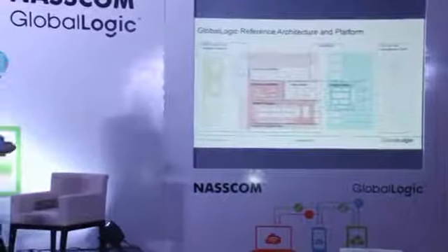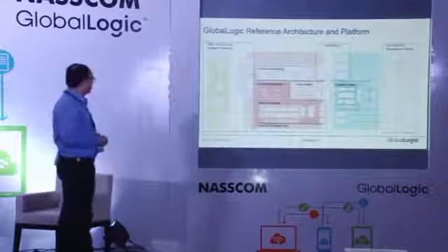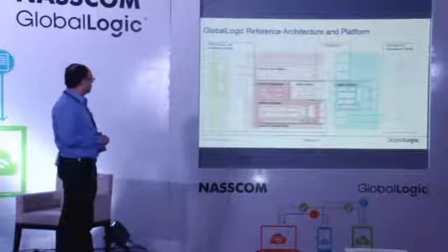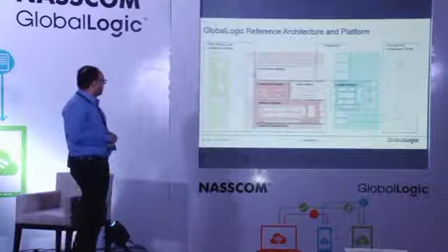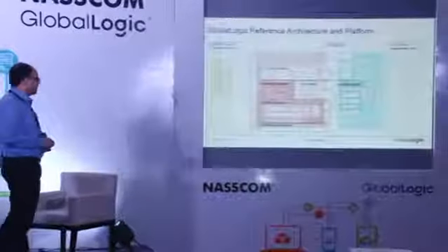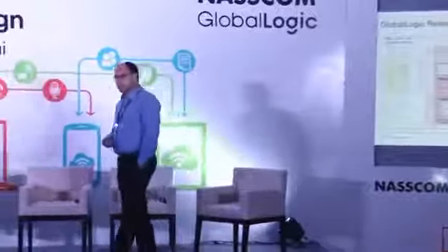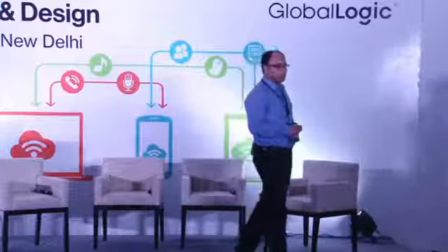You can see that on the left-hand side we have M2M devices and internet gateways. This is what takes care of your sensors. You can see there are sensors there, and then there is a gateway here. And then we have something like what Jim was mentioning in his Lambda architecture: fast decision making, where the data being collected from the sensors gets processed in near real time. Then we apply some business rules on top of it, and based on the business rules we can throw events using the notification system.